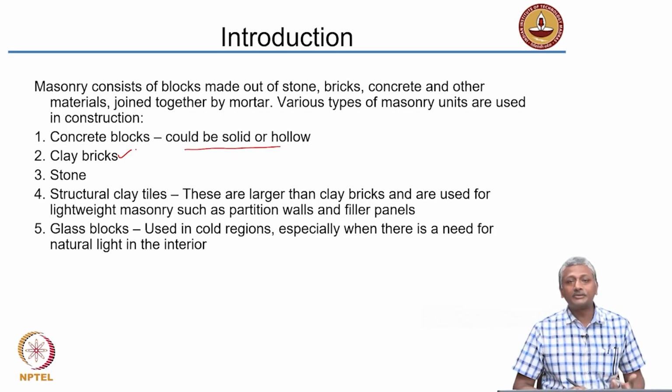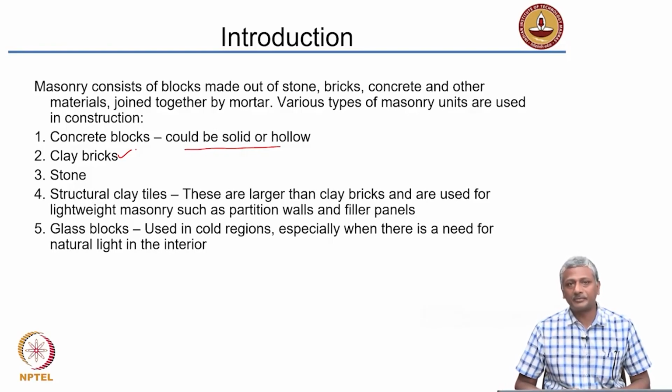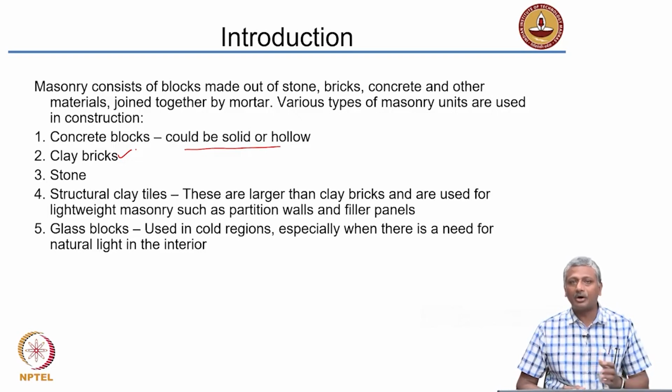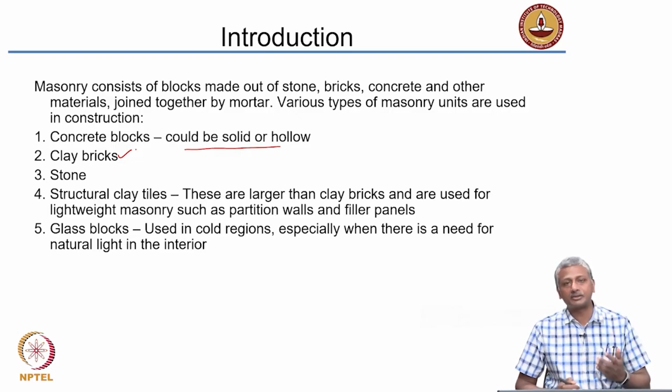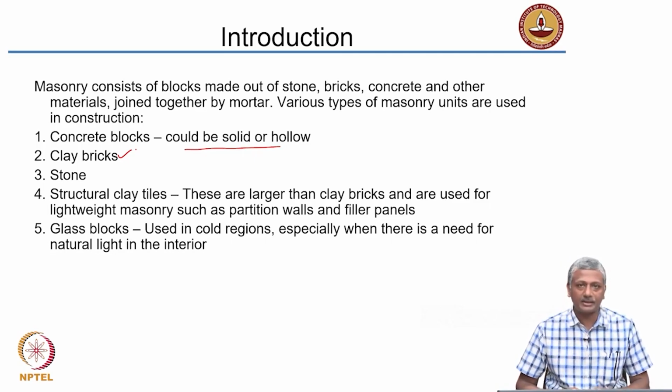Increasingly, of course, in India, you don't see examples of externally visible brick walls, because we don't have good quality bricks easily available in our country. In most cases, the bricks are of a quality that is not good enough to leave exposed to the environment. There are several reasons why we don't want to do that. We'll discuss that during this chapter.